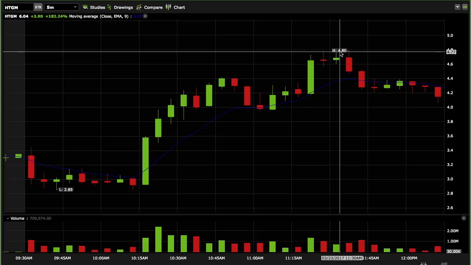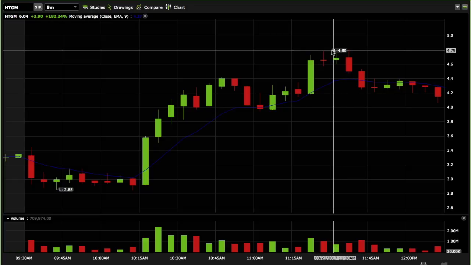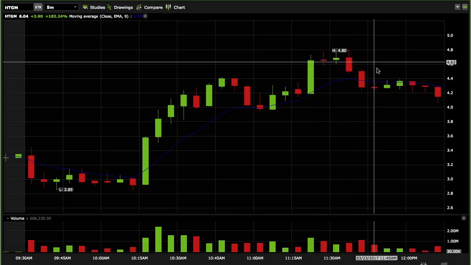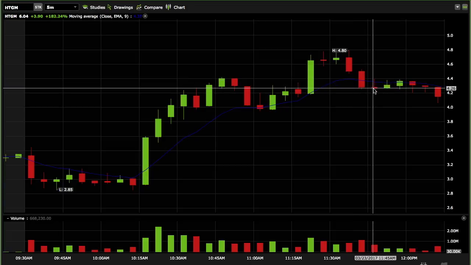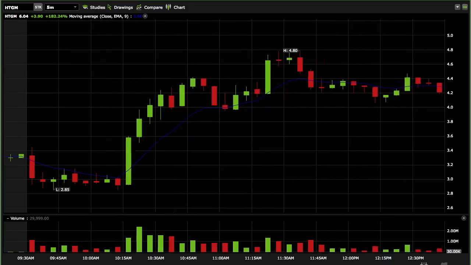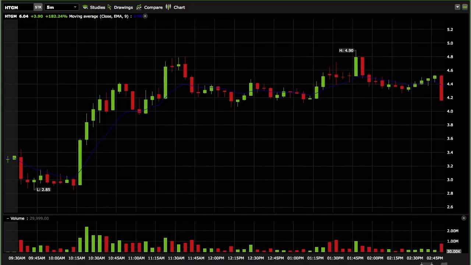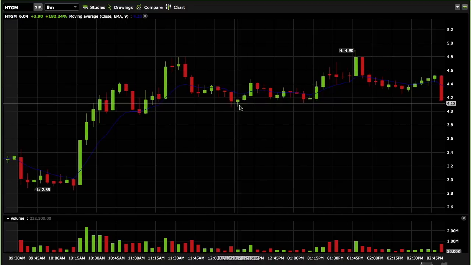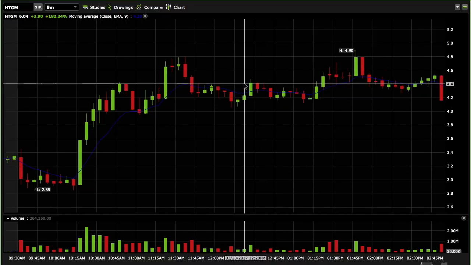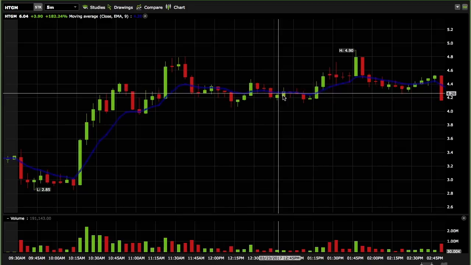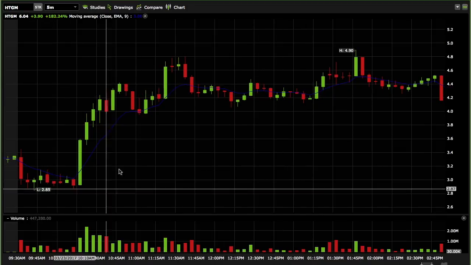Again, we came right up here to 480, tested it multiple times, and then we came down here and we popped under the moving average, and we just kind of followed it. And this is us consolidating in a bit of a range-bound pattern, but we consolidated. And the stock needed time to figure out what just happened down here.